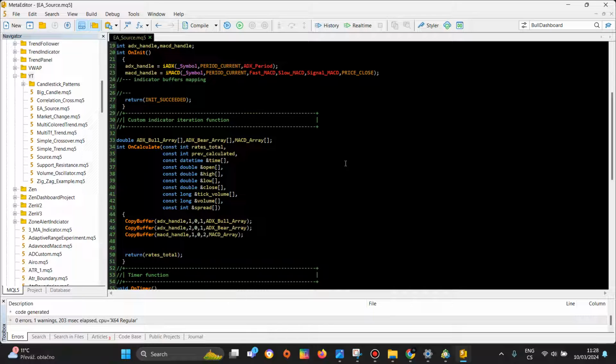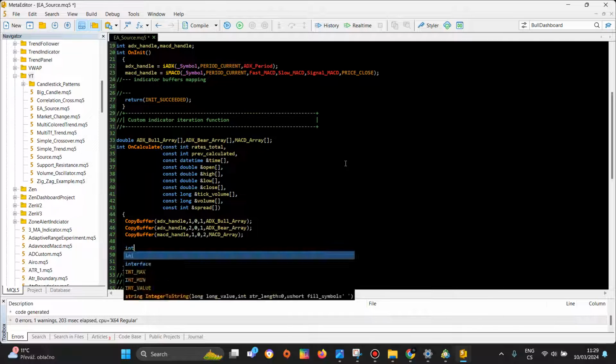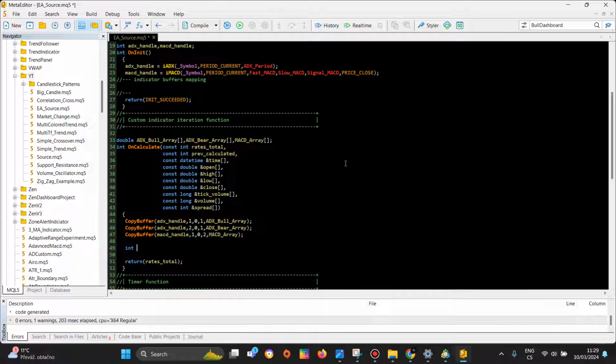So now what I have to do is create my signals. So I will do it in one line, so boolean, or let's do integer, because later in the code I will need an integer, and let's call it buy signal, and let's assign its value.